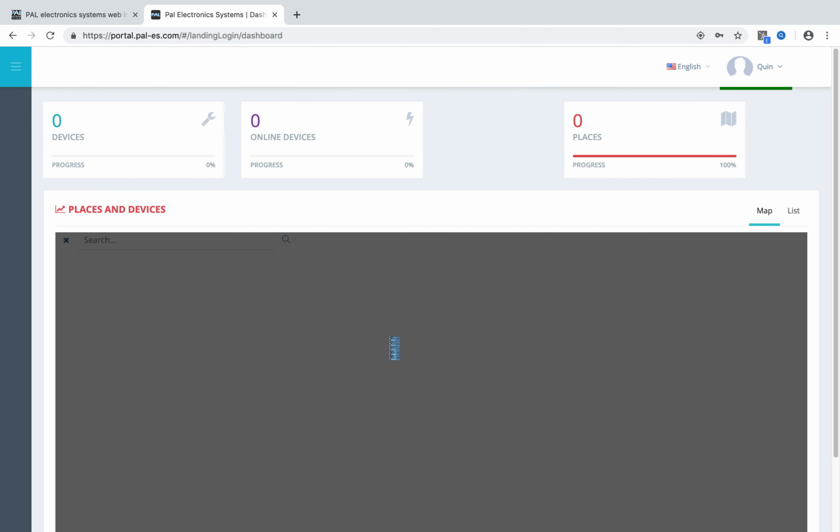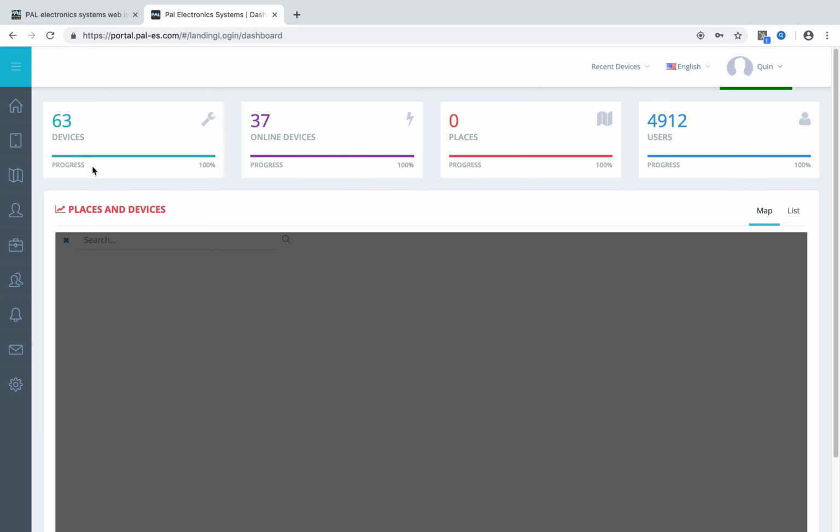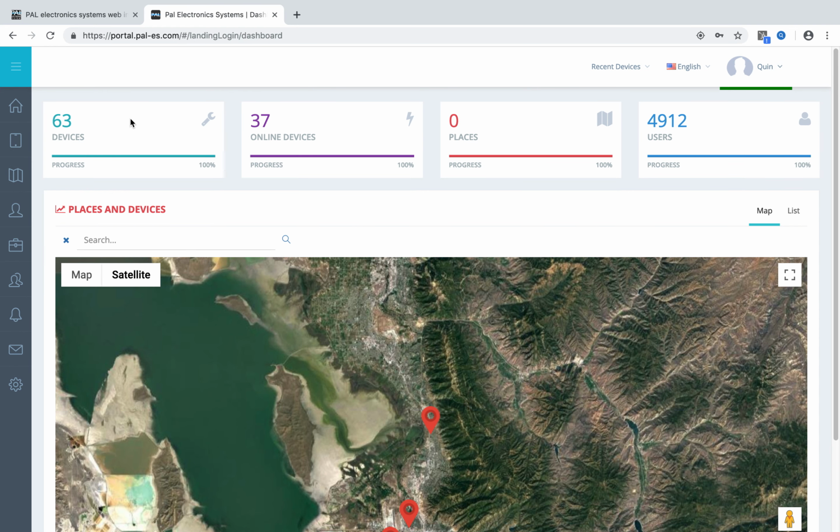Your dashboard is going to be a quick glimpse of what's going on with your system, basically the health of your system. You can see it's going to show you a number of devices. Devices is basically going to be the amount of doors that you have on your system. So if you had one door on your system, it would say one device, and you always want the amount of devices here that you have to match what's here, the online devices. This means that everything is communicating and working the way that it's supposed to. So that's going to give you a quick view.